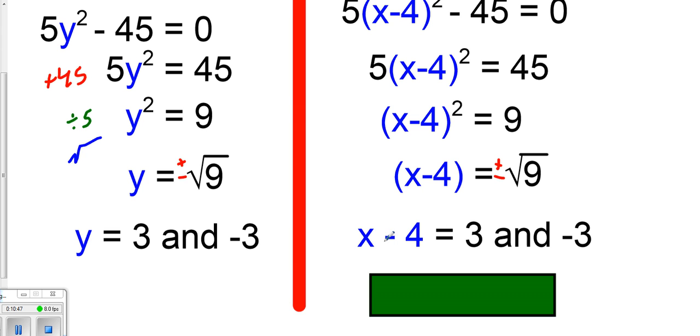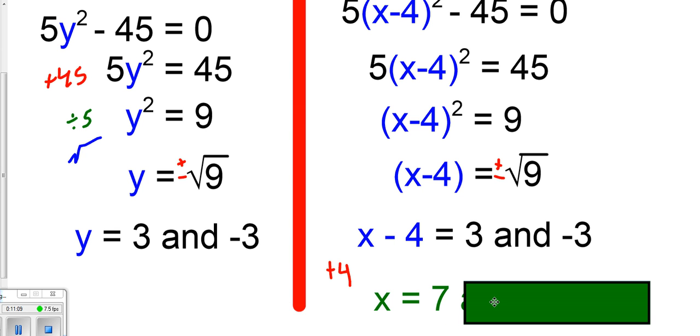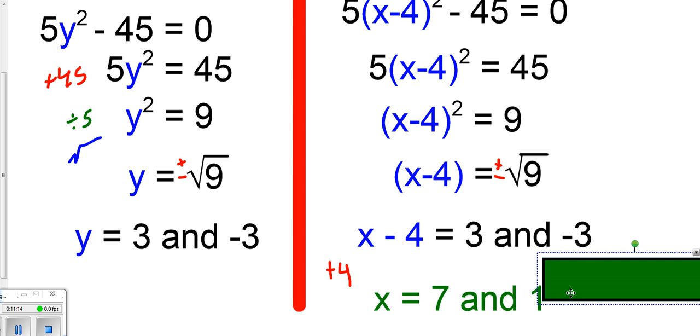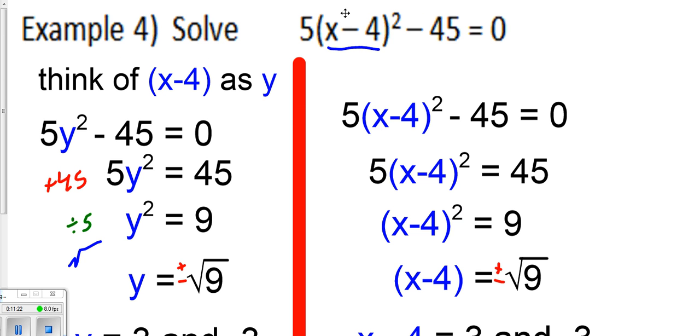Now, once we're at this point, we have x minus 4 equals either 3 or negative 3, but we want x alone. To get x alone, we need to add 4. Adding 4 to that x minus 4 just leaves x. So x is alone on this side now. Over here, though, if we had positive 3 plus 4, that would give us 7. If we had negative 3 plus 4, that would give us positive 1. So in the end, these are our two solutions. X could either be 7 or x could be 1, and that would solve this equation.